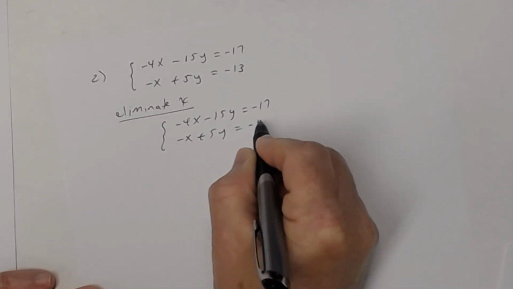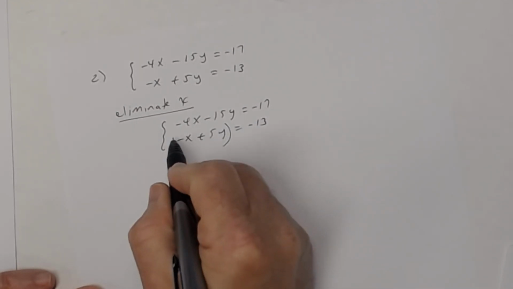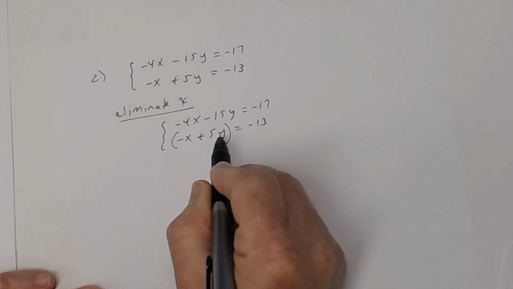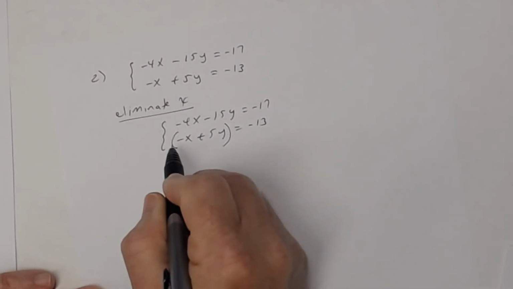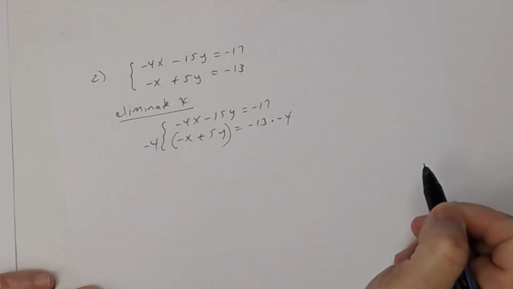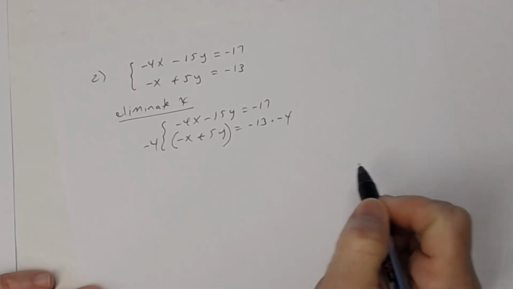And what we just said was this. What we just said was I need to multiply. Now remember, you're multiplying each side of this equation. What you do to the left, you have to do to the right. So I'm going to multiply this side by negative 4, and I'm going to multiply this side by negative 4. All right, so let's go ahead and do that.